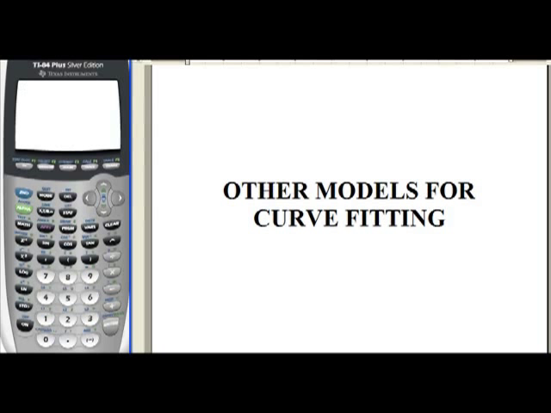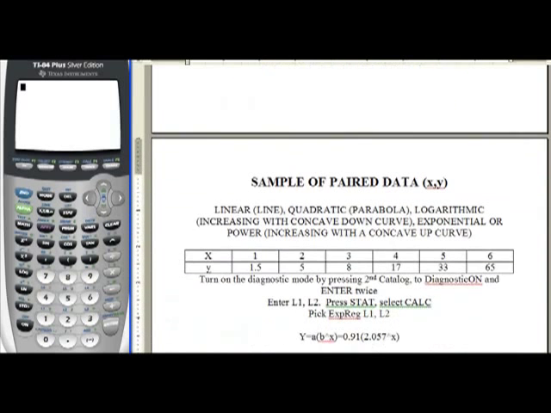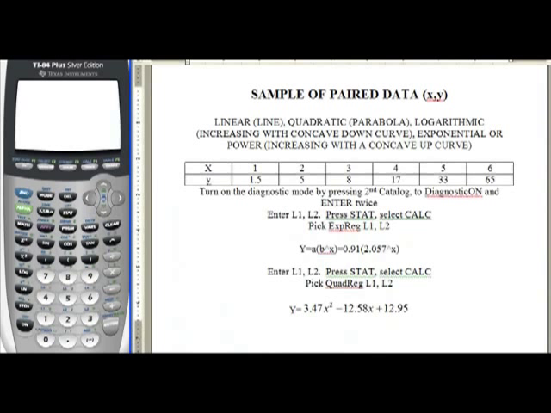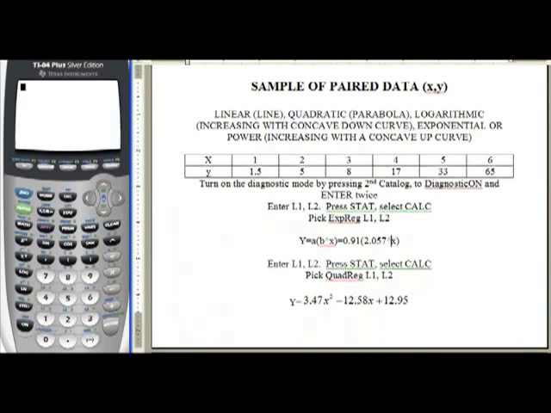Today we will talk about various models for curve fitting in addition to linear regression. If you have data that does not look like it will fit a straight line, you have other options. You can fit a polynomial, an exponential curve, or a logarithmic curve. The way to turn on that kind of data is through stat and calculate and turning the diagnostic on. So I will explain to you how that works.